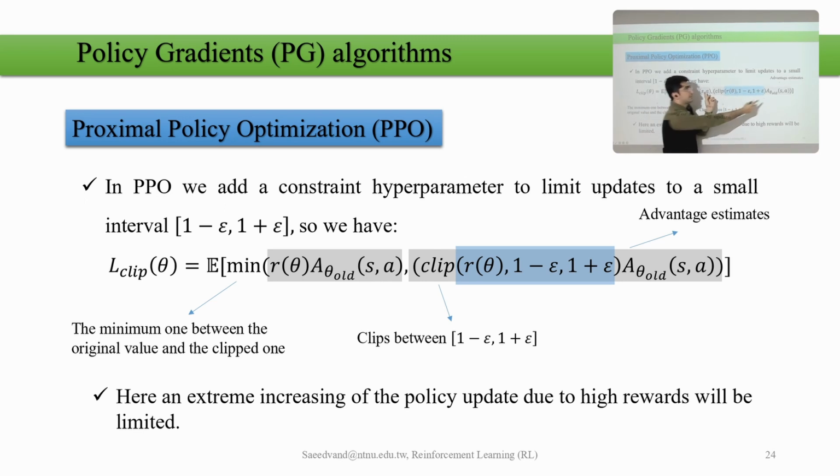First of all, in this stage, we clip the term that we are calculating as the original term. This term is the original term of calculation. Here we clip it between 1 minus epsilon and 1 plus epsilon, usually like 0.2. If this clipped version is smaller than the original one, because we want to limit it, we get the minimum. If this is okay, then use it. Otherwise, clip it.